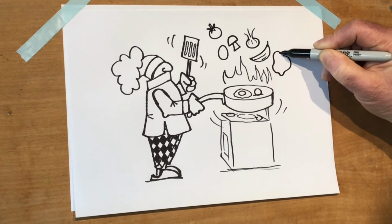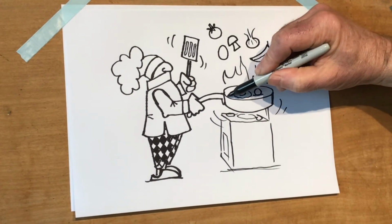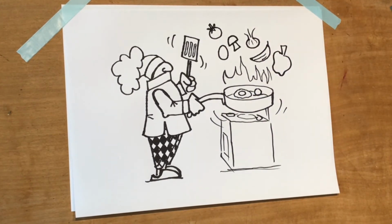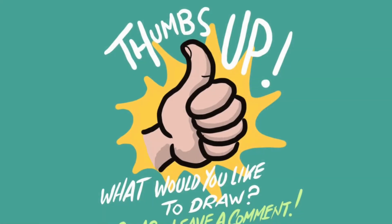I'm drawing this really quick because I've drawn peppers a few times, so I'm a bit practiced at it. So that was a really delicious menu that's going on there. But you can put anything you want flying out of that pan. You've got plenty of room to draw it as well.